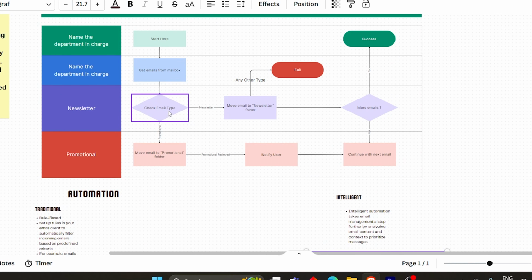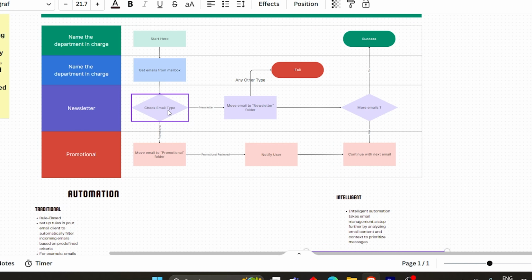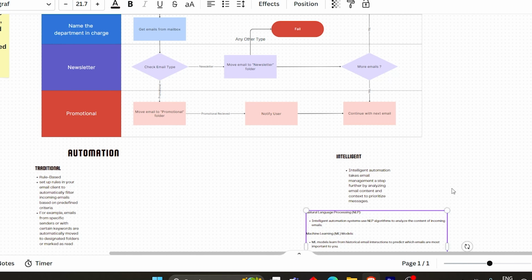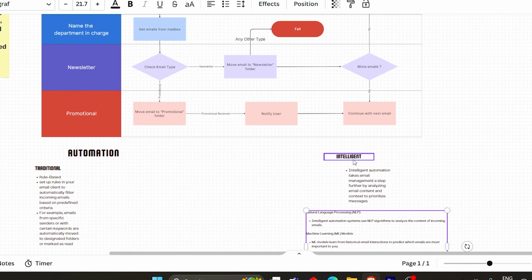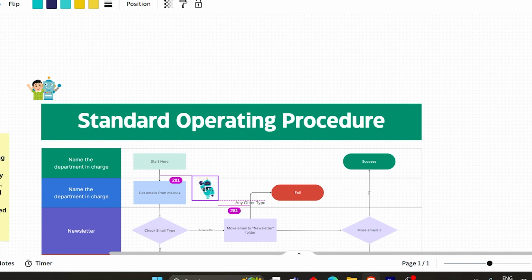So you can give hundreds of newsletter examples and hundreds of promotional email examples to the ML model, train it, and then based on that training, it will decide whether the type is promotion or newsletter. Nowhere is the human involved. Everything will be done by the robot itself. So that way, by using these techniques, you add some intelligence to the process, and you completely eliminate the human.